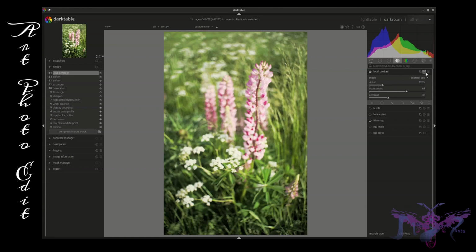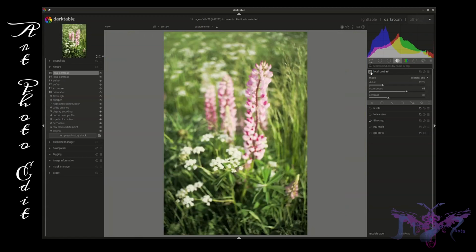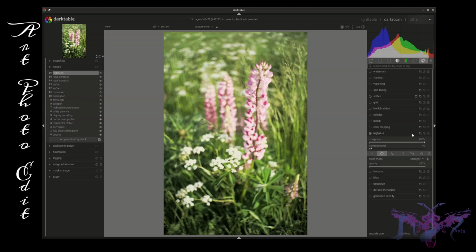I think I can use the local contrast. I have two presets here, and also a fine one that I use in almost every photo. It doesn't do that much, but I think here we can use it, and you can see the settings here are more powerful. So we can get the graphical characteristics of the background here. Okay, I think we'll go back to this and we'll use Highpass.